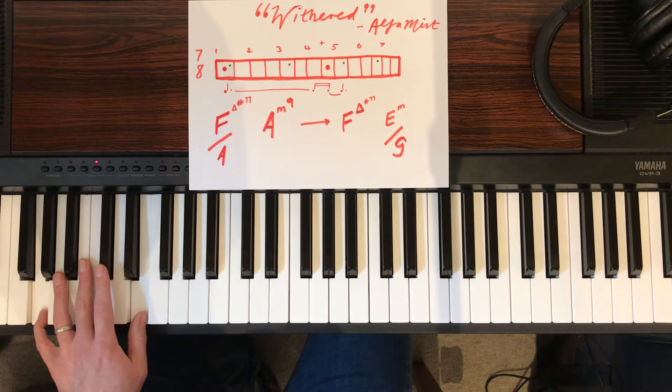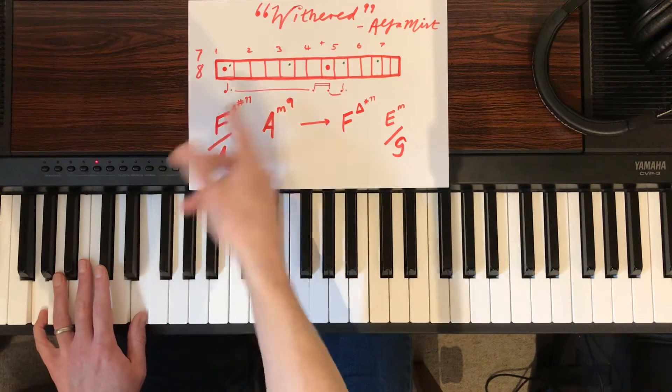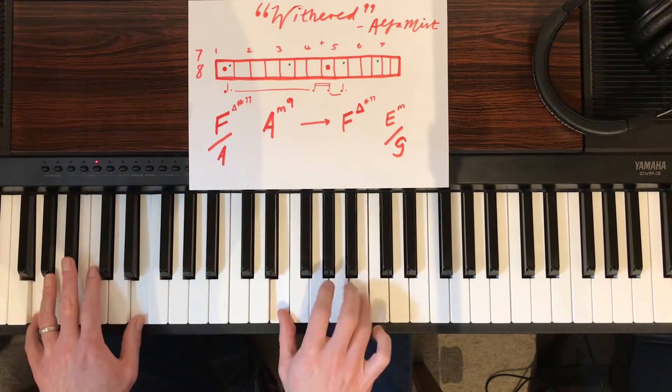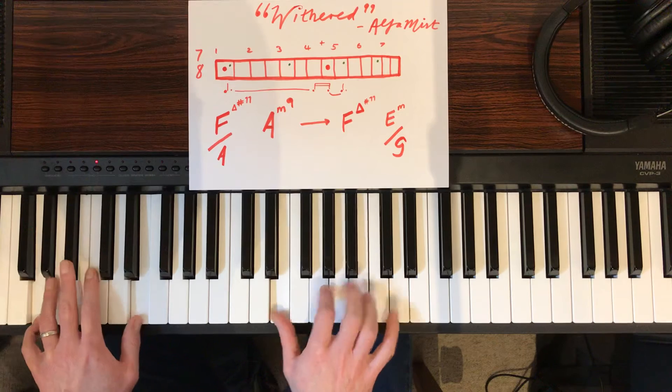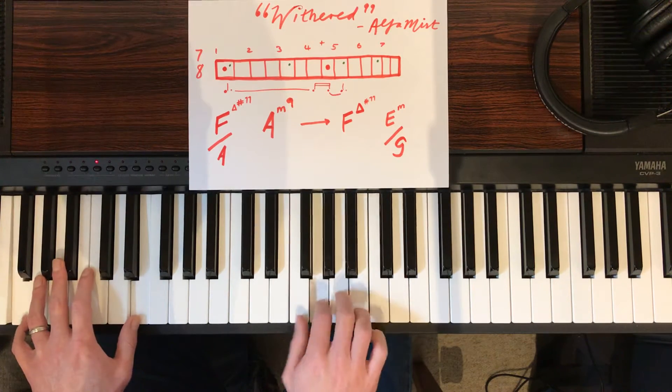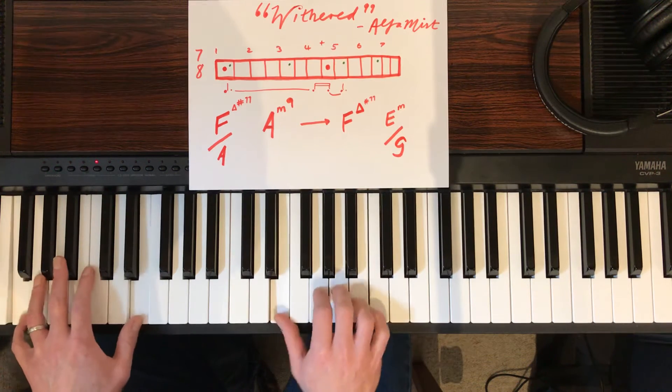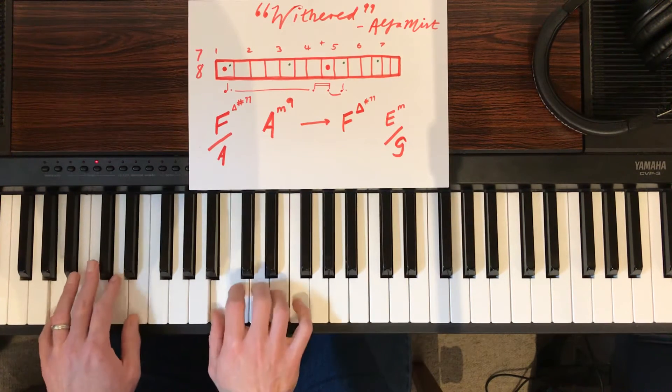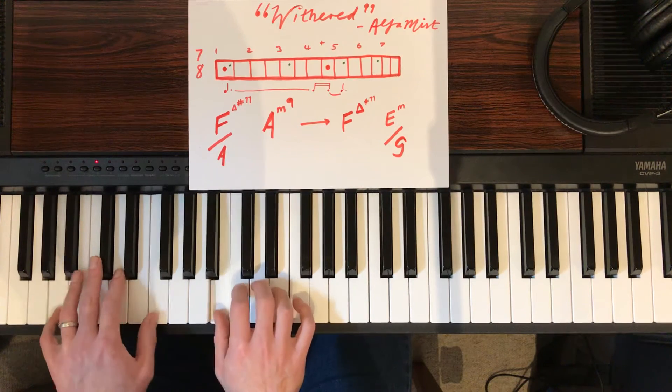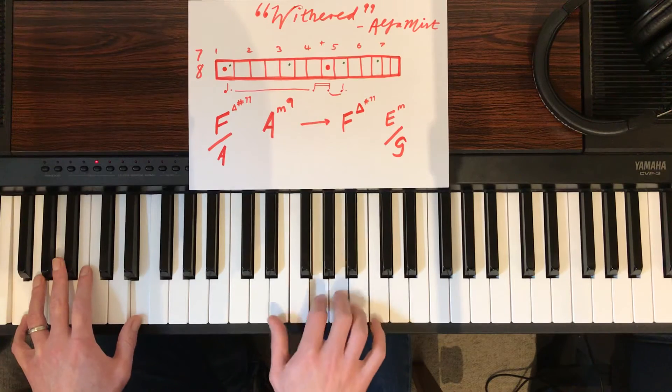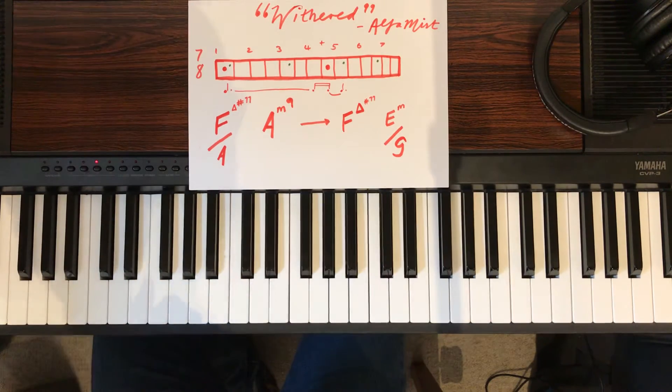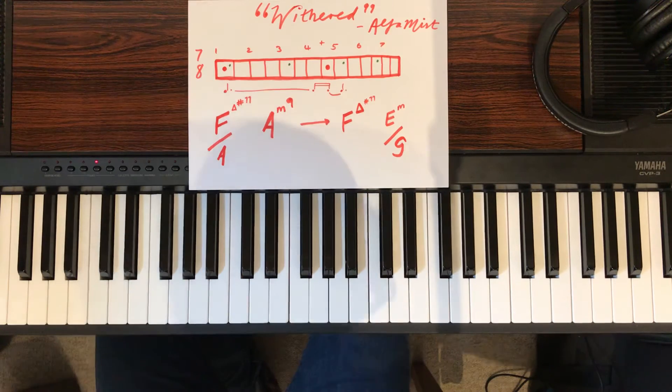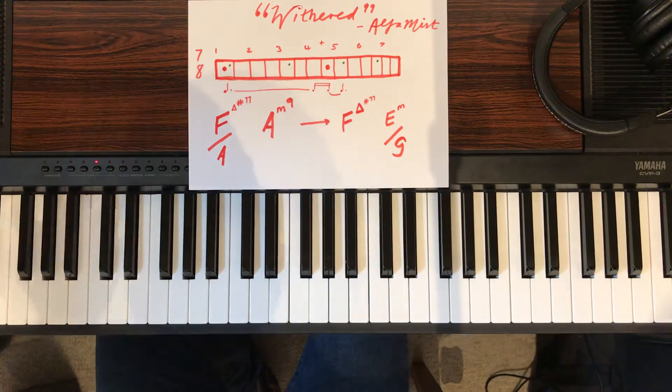But he rearticulates the rhythm without changing the chord in the same rhythm in the first section. And there's a melody, which goes, I think it goes like this. So you can see there I'm kind of getting it wrong, I'm not really playing it in seven, so my advice to you is do this, which is put Alphamist in on your speakers or headphones and jam along.